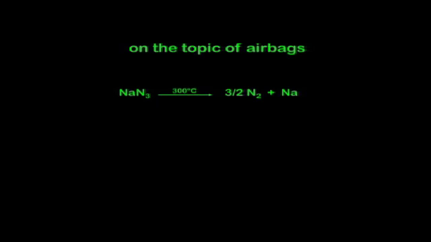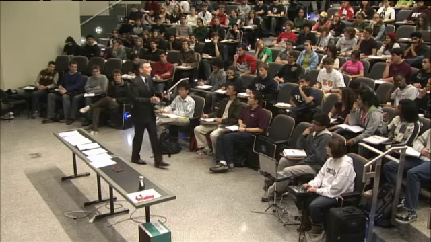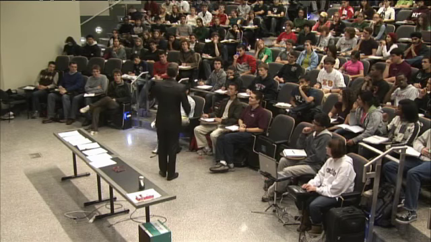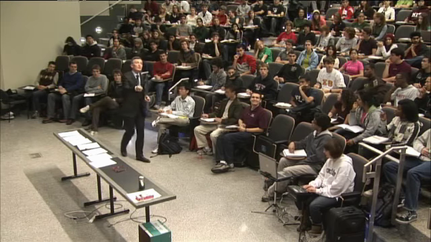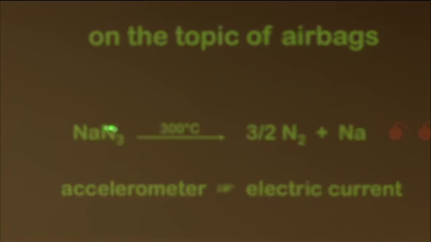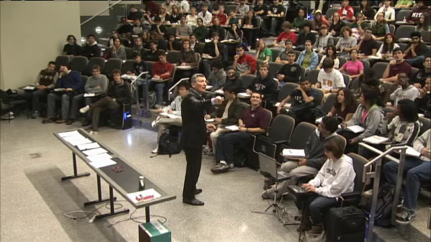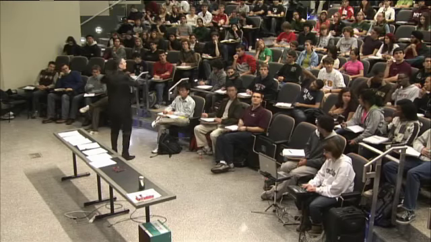There's an accelerometer, and this is a key piece. The accelerometer has to decide whether you're applying the brakes just because you lost focus and, whoops, you've had a jerky brake, or whether this is one of those holy mackerel moments where you're jamming on the brakes and we'd better deploy the airbags. Once the accelerometer decides this is one of those moments, it sends an electric current through a wire, which raises the temperature to 300 degrees C and causes this reaction to take place. This is a solid, and nitrogen is a gas. The gas has a much, much higher volume than the solid, and within milliseconds you get inflation.